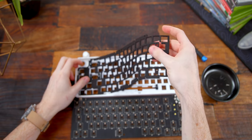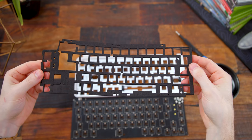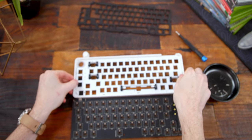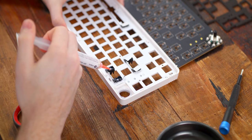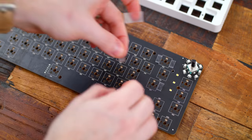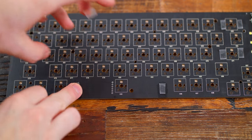Next I want to clip and do the band-aid mod and lube the stabilizers. Inside there's actually a pre-cut layer of foam underneath the frame already, sandwiched between the PCB — a nice addition for the price. The stabilizers are plate-mount and they're definitely gonna need some love, so I clipped the feet to prevent them from being louder, added some lube to each wire and the housing inside, and then did a band-aid mod underneath the stabilizers plus an additional pad on the PCB where the stabilizers line up.